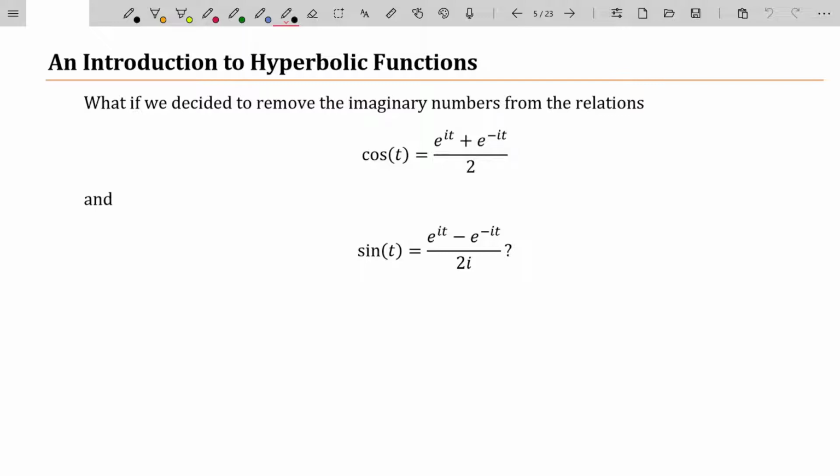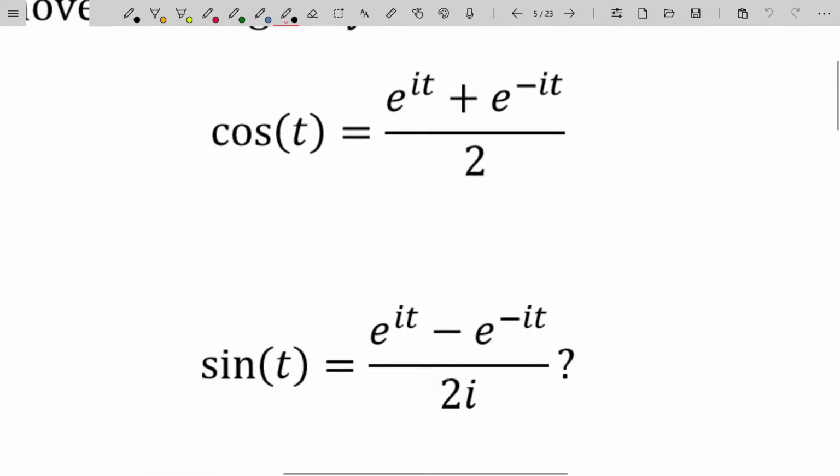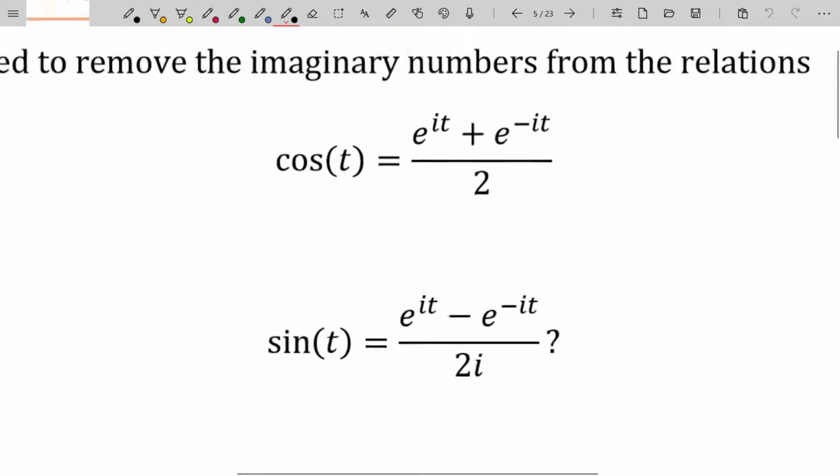The previous video, which I highly recommend if you have not watched, you should watch it, is all about Euler's formula. And why that's necessary for this video becomes very apparent right from the get-go, because these two formulas right here were derived in the previous video. I highly recommend watching it.